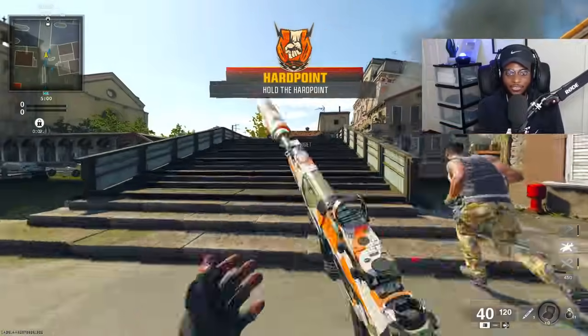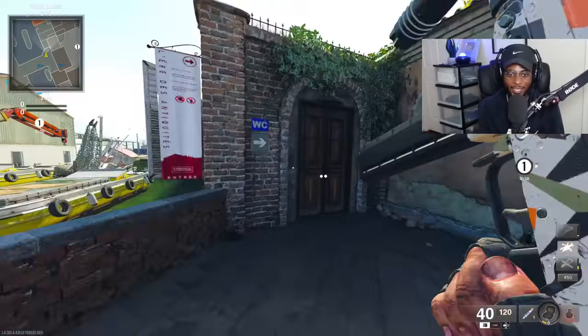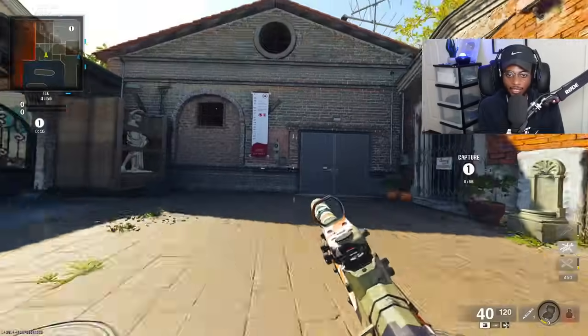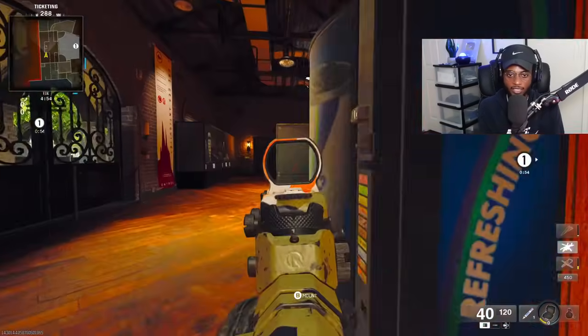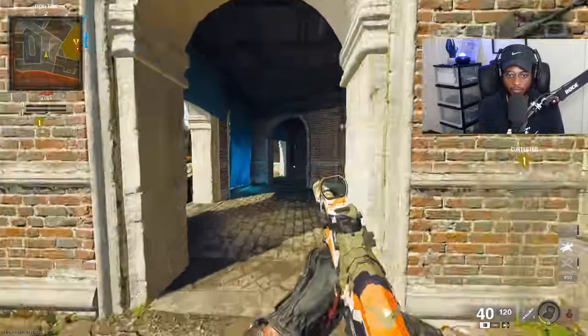Get busy on Lowtown. Honestly, this is probably one of the worst maps in the game, but a lot of close range engagements, and that's where the compact is going to shine. So we're gonna give it a try, see if we can go off with it.